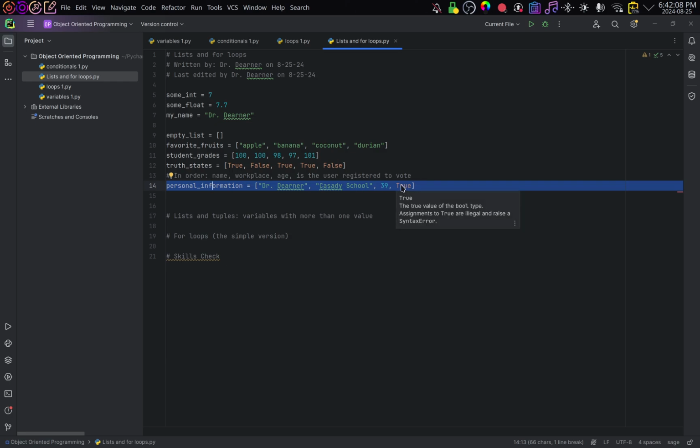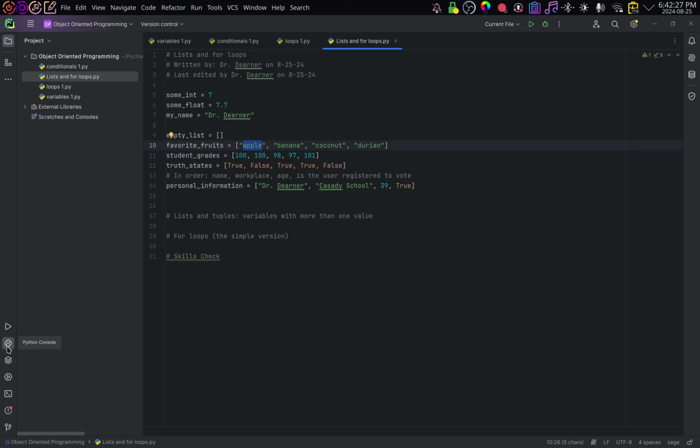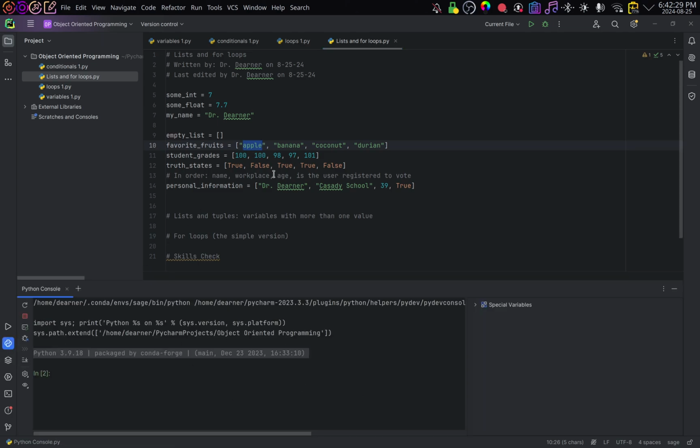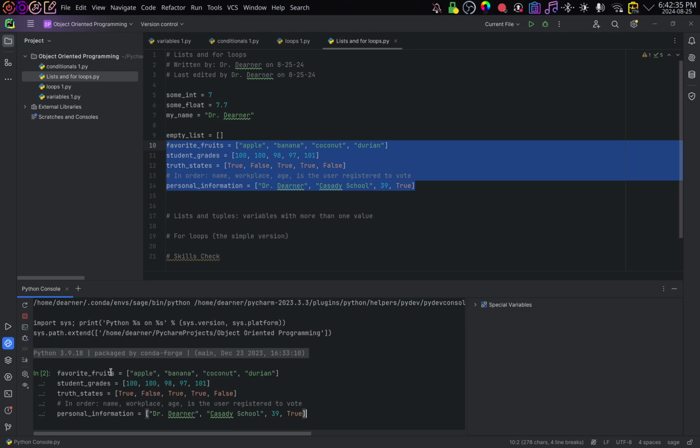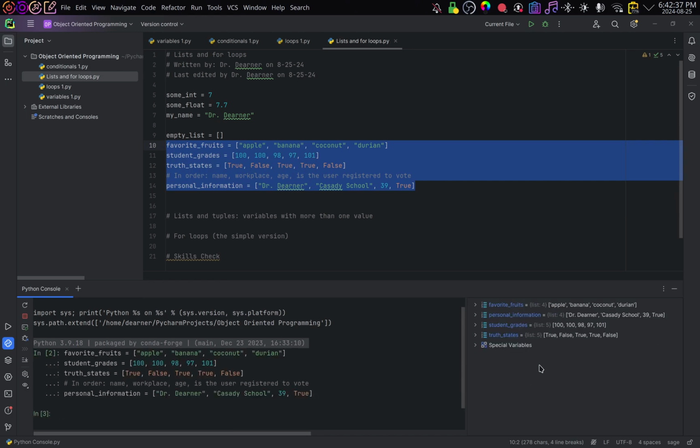So a couple of things that are important about lists: they are ordered. So these items are internally stored in this order in the list. There are some other data structures that are not ordered. A dictionary, we'll talk about those later, are not ordered, but a list is defined by the order that the elements are in. We can go to the Python console, and we can create these lists in the Python console. I'm just going to copy and paste this code in here. This is going to give us a good view into what sorts of things we're creating over here.